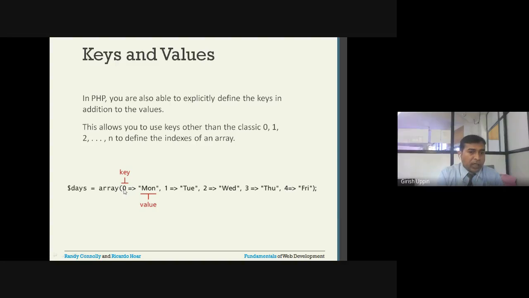The left hand side of this operator is the key, and the right hand side is the value. Each pair is separated by a comma. So we can see 1, 2, 3, 4, 5 key value pairs. Similarly, the second, 1 => Tuesday. So this key is mapped to this value, and so on.